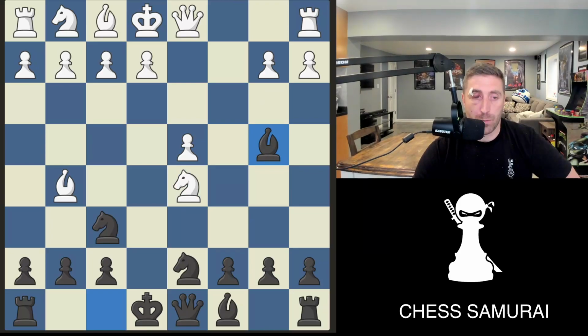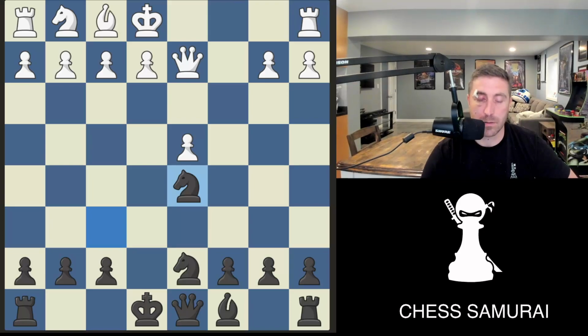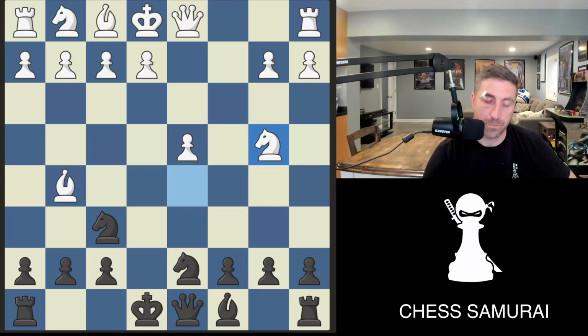So we can't put our bishop here because the knight will just simply take. And if white doesn't see this, if he plays this, then this would, I guess, win a piece, but we can't really count on white playing another bad move. So if we come here, we just drop the bishop, right?